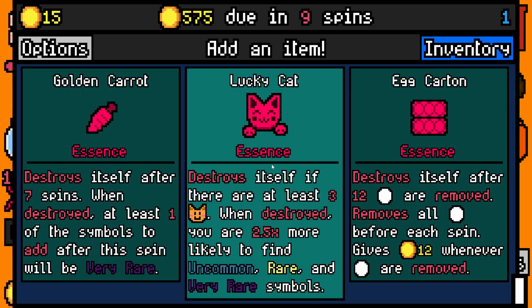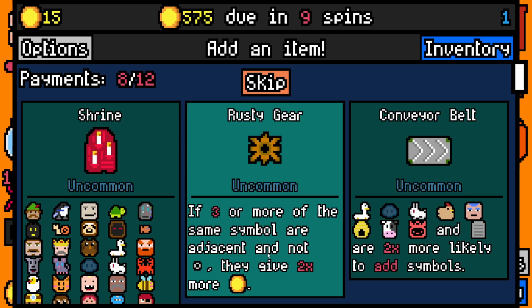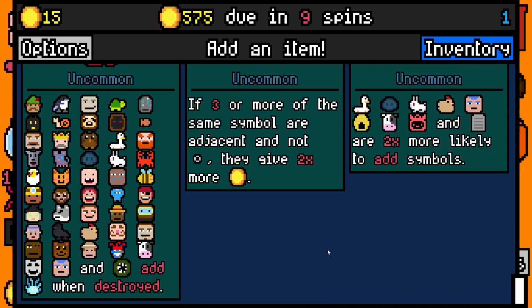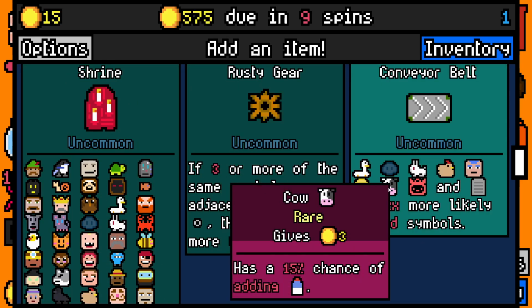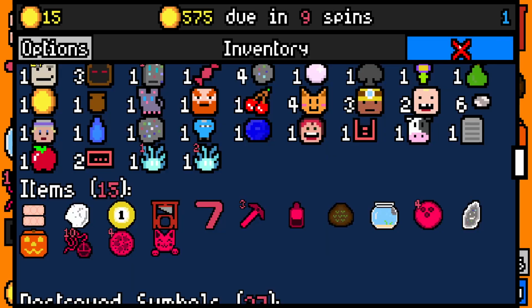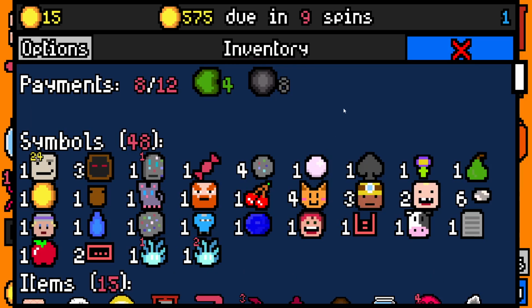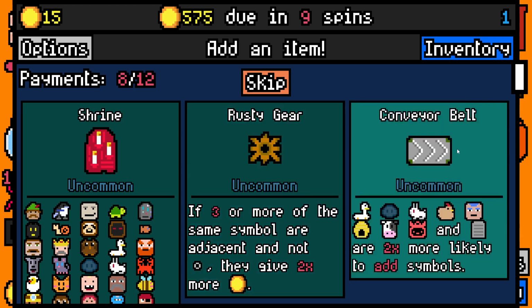I actually have cats, so I can make it more rare items found. Let's go for that. Miss fruit. Oh, yes. That is very good. And I think I'm going to go for this one because of my cow. Because it has a 15, now it would become a 30. And I do have 4 cats. I do have 3 miners. So the rusky gear would be pretty good.